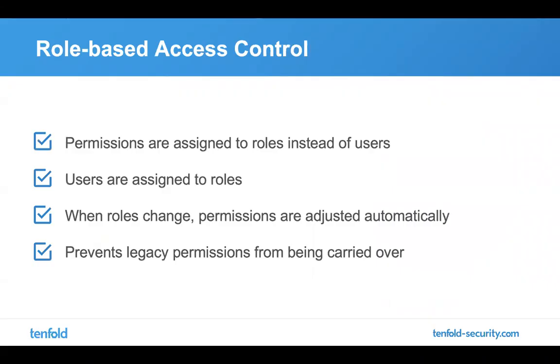Well, first of all, it needs to be based on role-based access, not user-based access. Permissions are assigned to roles within that organization. So they need to be defined. Now that is defined not by IT, that is defined by the business. Users are then assigned to those roles and they get the permissions that are relevant to those roles. And when their roles change, permissions are adjusted automatically. This is going to prevent legacy permissions from being carried over.